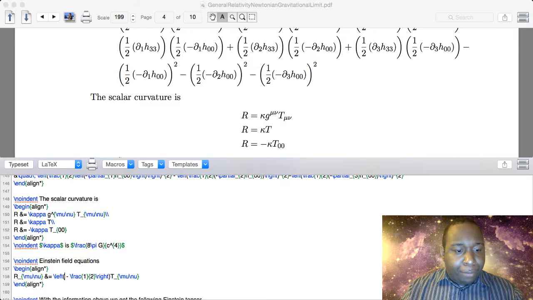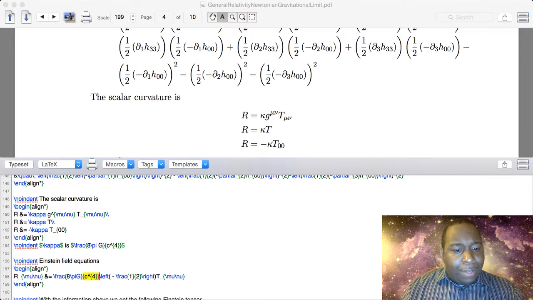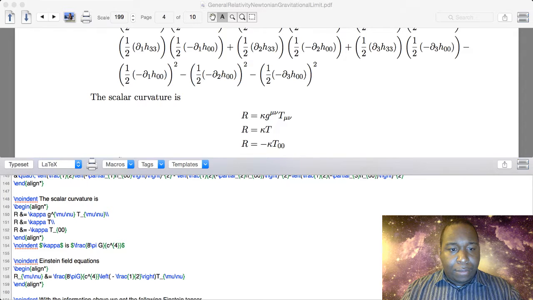So basically, we'd have our kappa, but I'm just going to go ahead and write out what the kappa is. So we get 8 pi times G divided by c to the 4th power, and this is going to be multiplied times. And again, this is all on Wikipedia. Unfortunately, they don't have equation numbers, but it is in the section entitled Equivalent Formulations on the Einstein Field Equations Wikipedia page. And so we can go ahead and write out T sub mu nu inside.